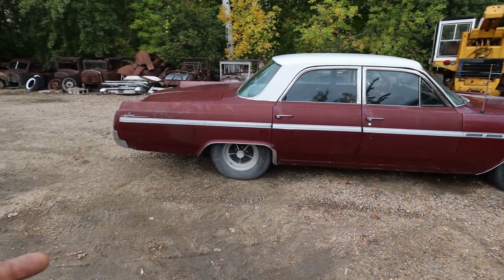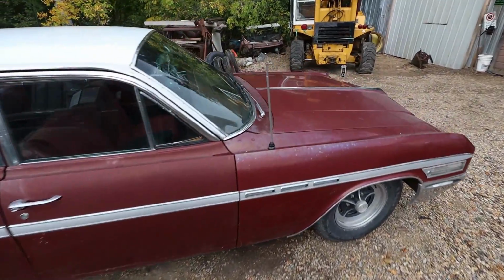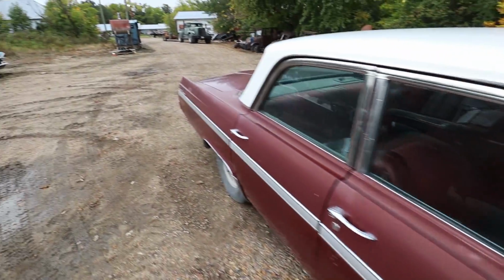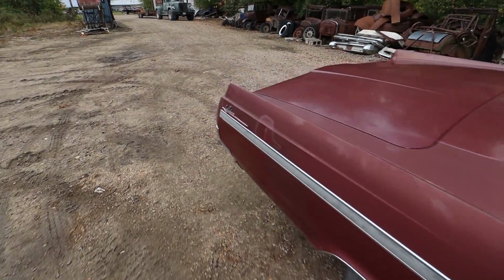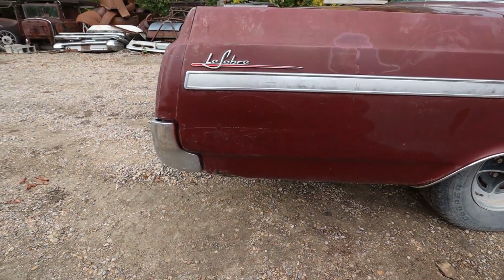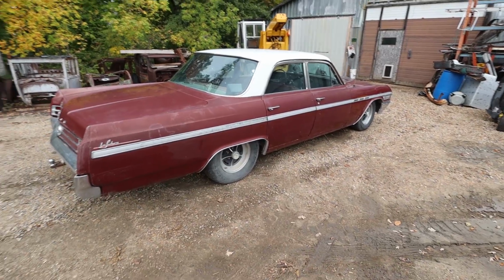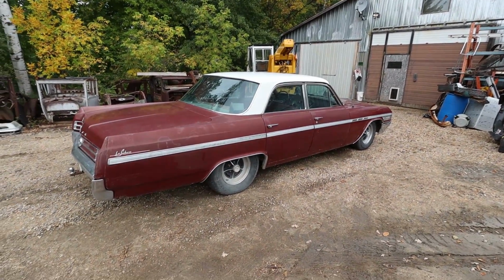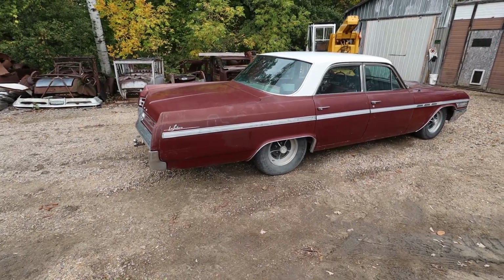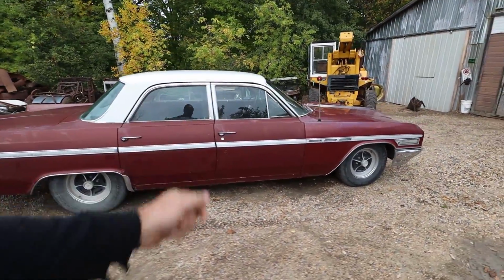to get it ready for paint this winter, because the paint is pretty hammered on this thing. I could probably polish it back, but the fella we bought it from had some interesting touch-up jobs that he did. Whatever, the car's solid enough that we're gonna go through and fix her up and see where we go with it. Anyways, I think that's where we're gonna leave this one.